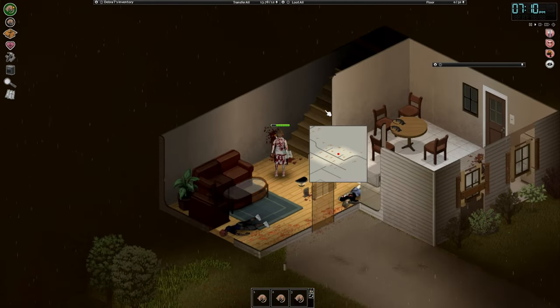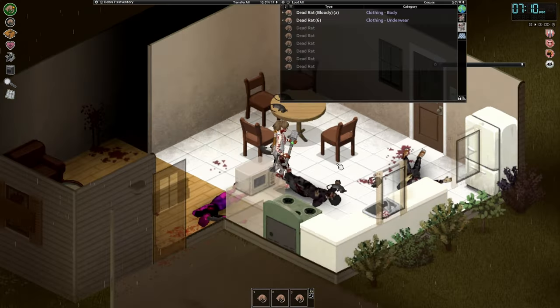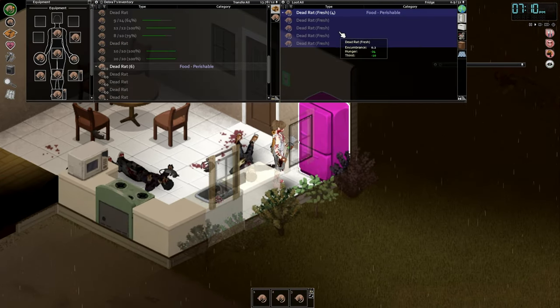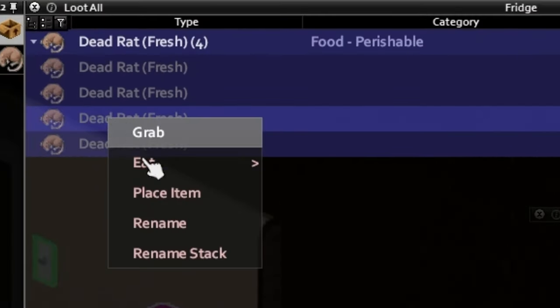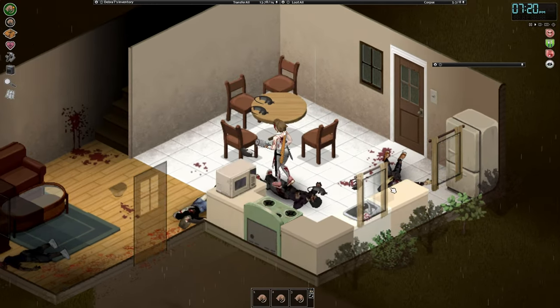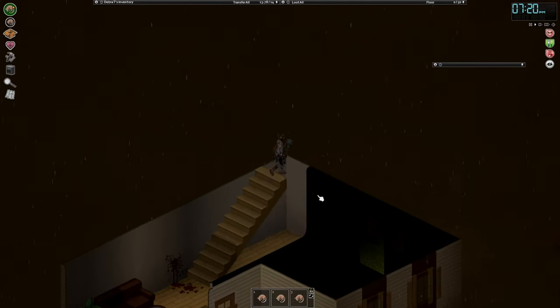Okay, it's getting a bit late. Maybe we should sleep here. Keep this place as our little base of operations? Maybe. Okay, we got so many dead rats, guys. Oh my god. Okay, what do we got here? We should eat one of these things. I really hope none of this is dangerous. I'm gonna eat this. Oh, yummy. Delicious. Delicious dead rat.